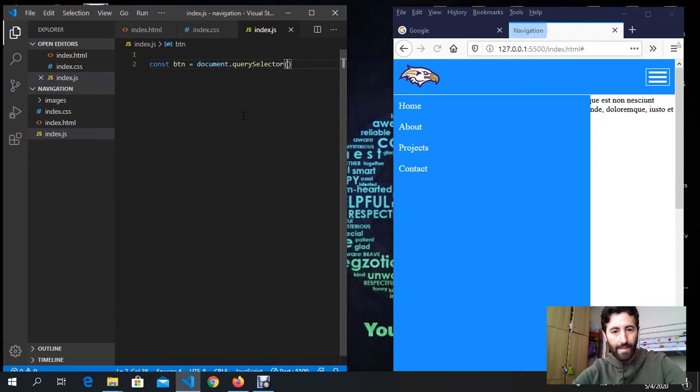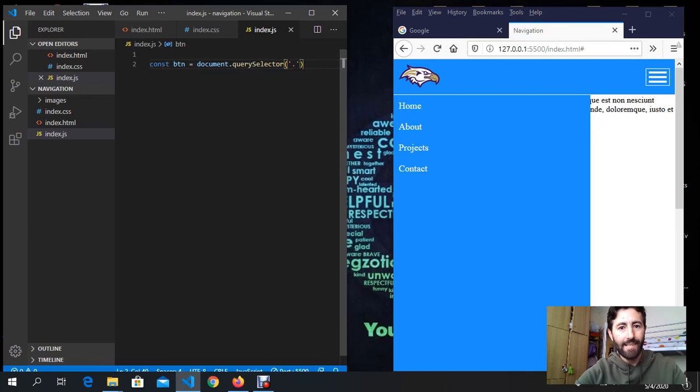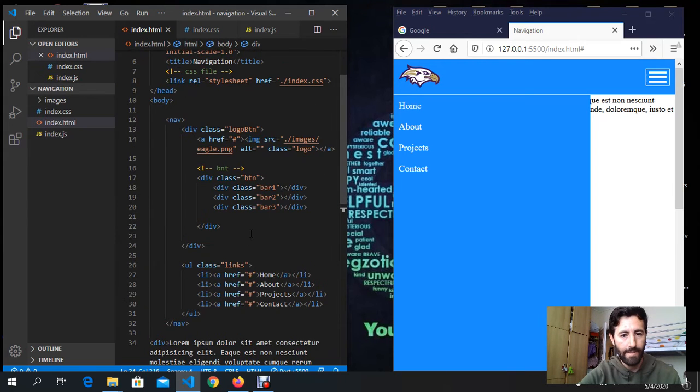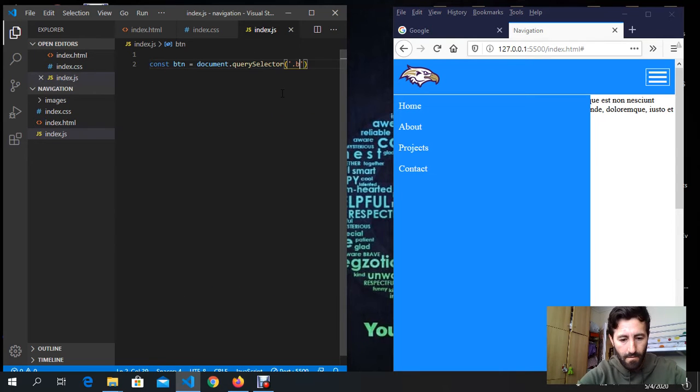This is a way to assign. When we assign a class, you just put the dot. If you assign an ID, you put the hashtag. So btn, and let's see in index.css. Where is the btn? Yeah, here is the btn. We want this functionality. It's a class, so just put .btn. Cool.